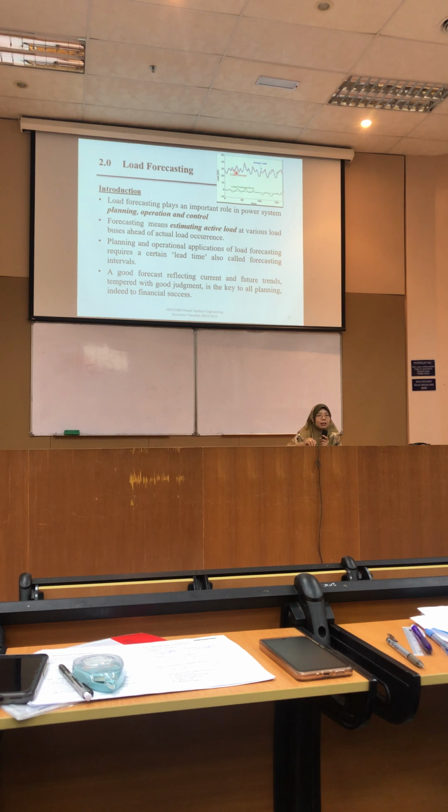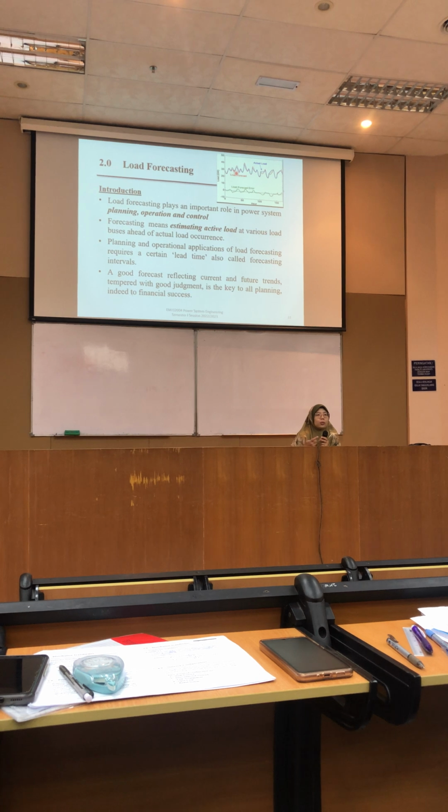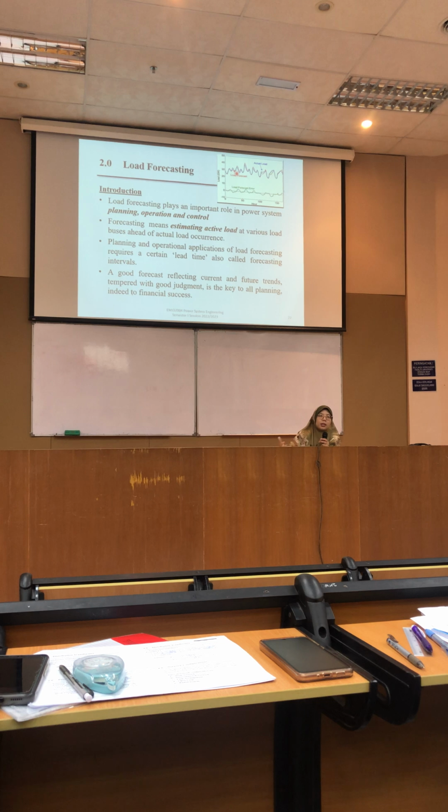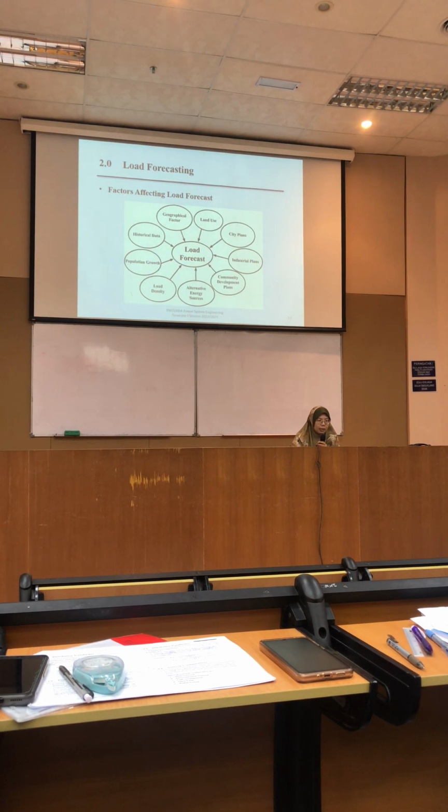Because we don't want to produce higher than the exact or actual load. Definitely when we produce higher, there will be losses, right? We know that the raw materials, the coal, gas and oil, are all expensive. So we have to think economically. We have to make sure that any electricity produced is supplied to our load, and that is what the load requires.